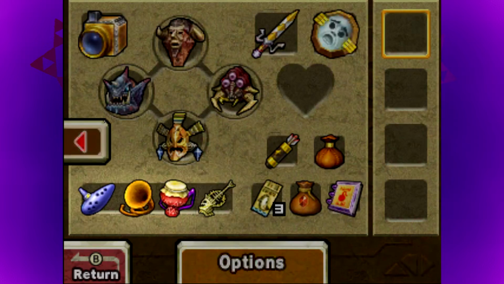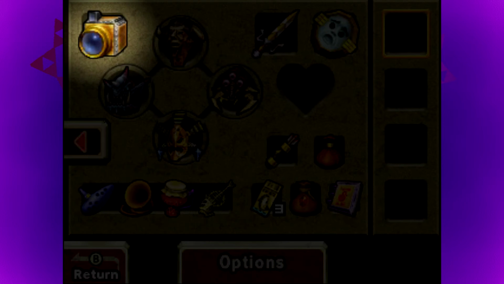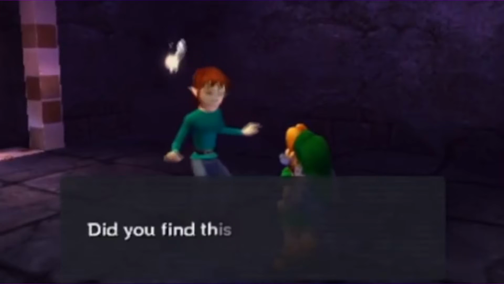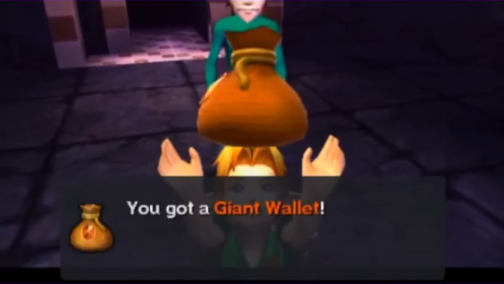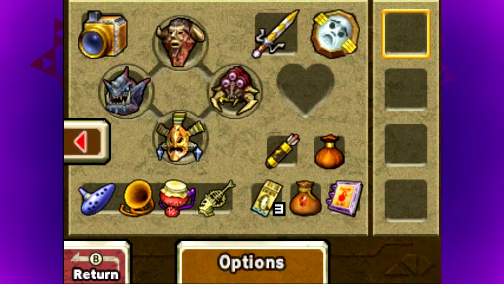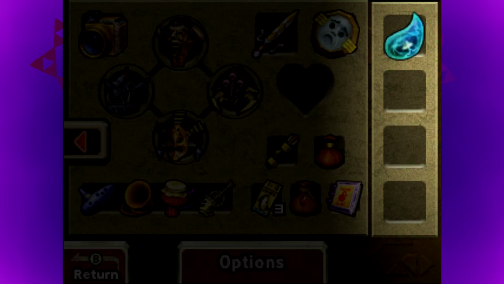The ocarina and the previously unused transformation mask instrument icons are there as well as the pictograph box and the wallet. The giant wallet can now be obtained on any day and not just during the first day. And as you can see, there is a brand new item on the menu, which is the fishing hole pass, which we get into in more detail later. All the trade sequence items appear there as well instead of the item menu.